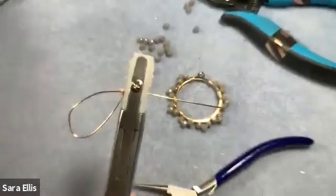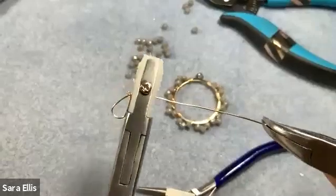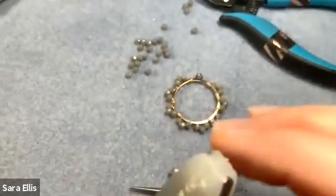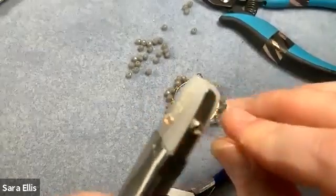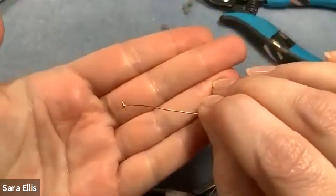I'm going to take my bent chain nose pliers just because I prefer those. I'm going to grab the wire and I'm going to pull. And what I'm doing is I'm just pulling a knot into the wire, which also makes a pretty little rosette shape. But we've created a head pin out of our wire.